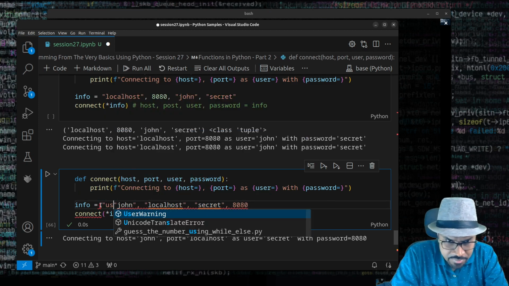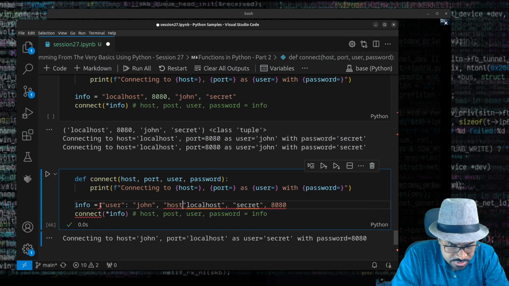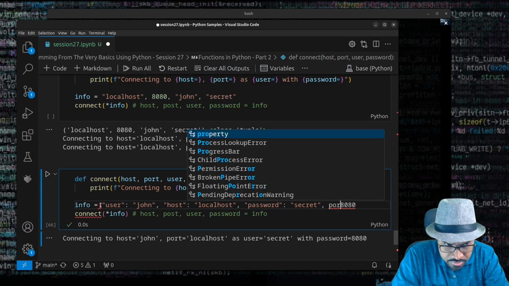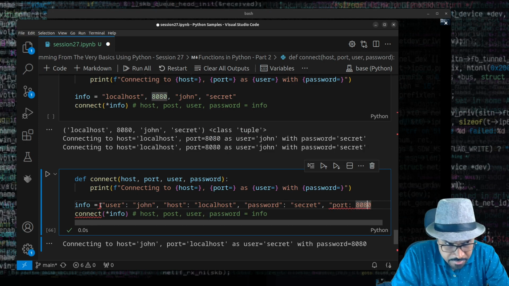And in this dictionary, I'll type user, John, host, localhost, password, secret, and port, 88.